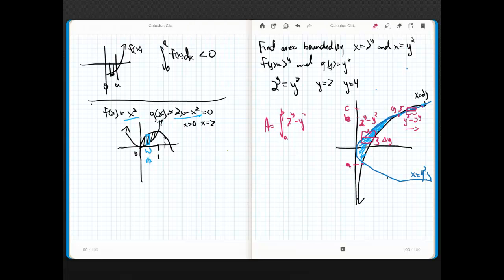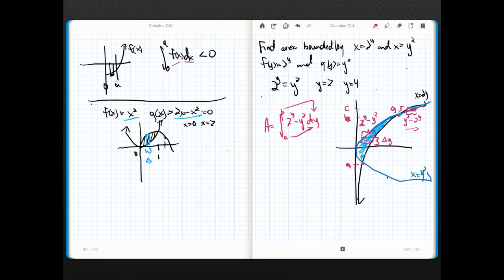Now, what do you think the biggest error that students love to make right here is? It makes me want to pull out all the limited number of hairs that I have left in my head. They write a dx. It's not a dx, it's a dy. If I take an infinite number of infinitely thin rectangles, this delta y becomes a dy. Now, what does that tell us? It tells us that all our independent variables are y. All of these have to match up. And what are our limits going to be on? They have to be on y. Remember, our limits have to match up with this guy. When it was delta x, our limits were on x. When it became a dx, our limits were on x, right?